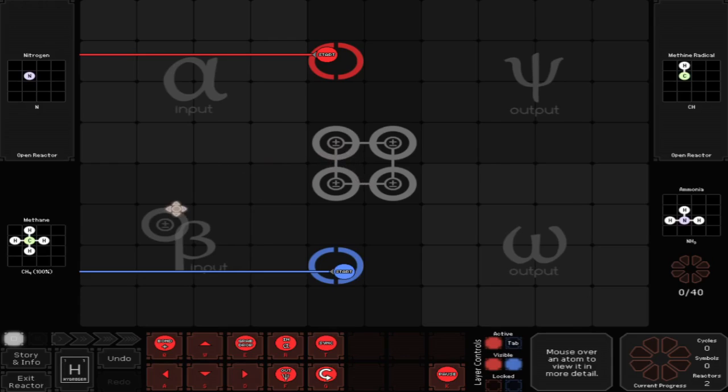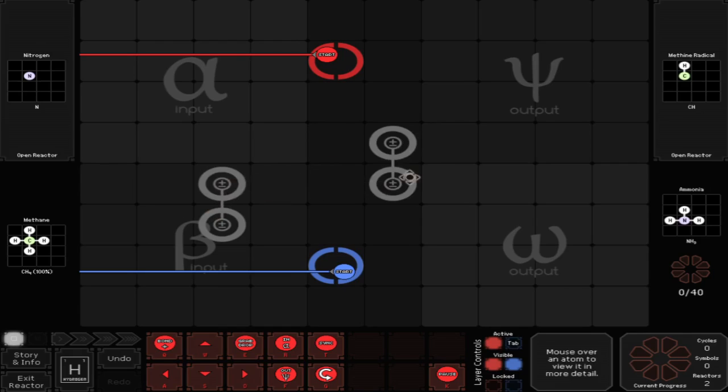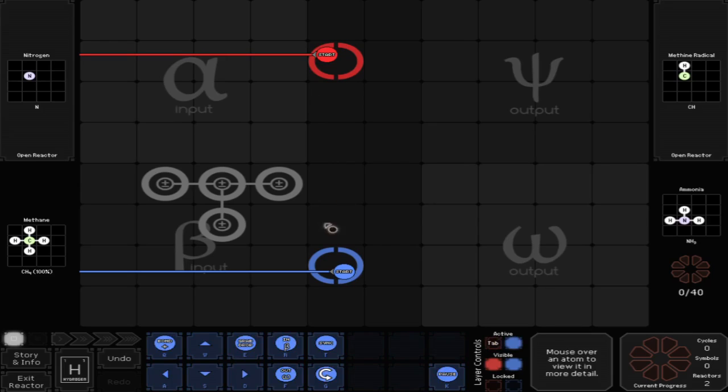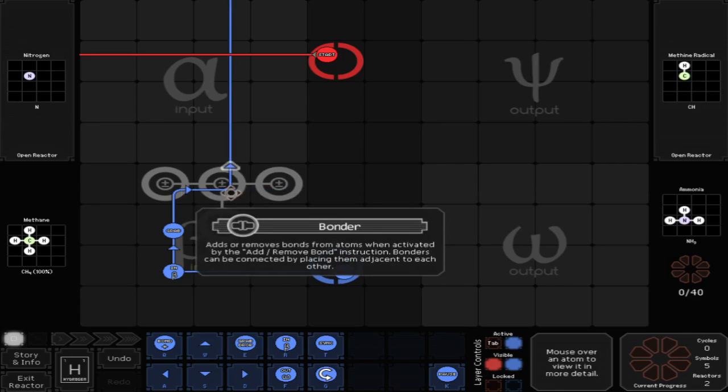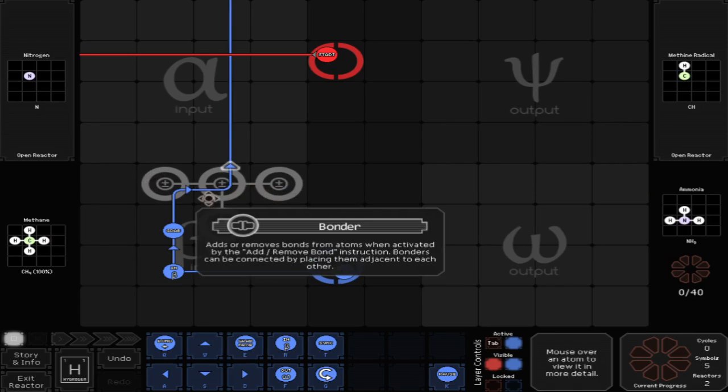So, let's see. What I would like to do is... Yeah, let's do this. And I would like blue to actually start things off. There we go. Yeah, so let's... Nah, this will be fine. I was considering moving the bonders over to get them more aligned with where the methane is, but it's good enough.